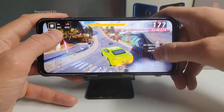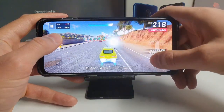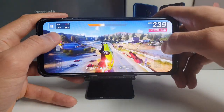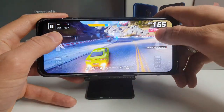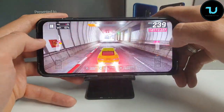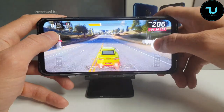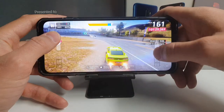Share it everywhere, especially with the dumb reviewers who didn't have the decency to do what they should do: basically review one of the most important aspects of a gaming device, that is a high refresh rate and better FPS in gaming. Nobody has done that so far. The only thing circulating on YouTube is some Chinese gameplay of the Chinese version of PUBG that supports 90 FPS, and that's it. And that's probably even a demo from the Xiaomi Black Shark community or so. But standard reviewers, nobody even showed that. Man, that is crazy. Honestly, I don't know where this tech world is going. Honestly, I don't know what is happening, Ninjas.